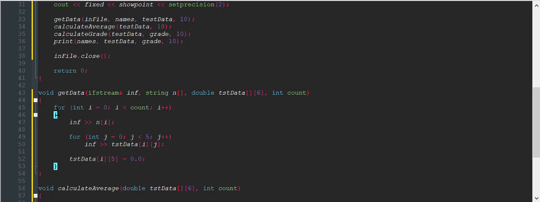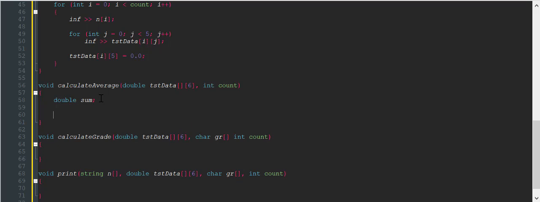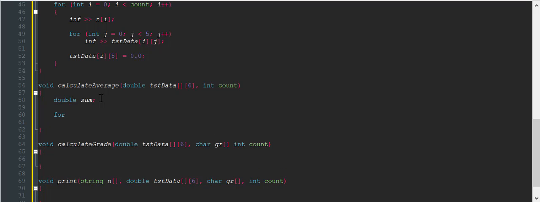And now we can get to the calculateAverage part. What this one is going to do is take the data and calculate the average, of course. Very simple, honestly. So basically, you have double sum, and now for int i equals 0, i less than count, and i plus plus.